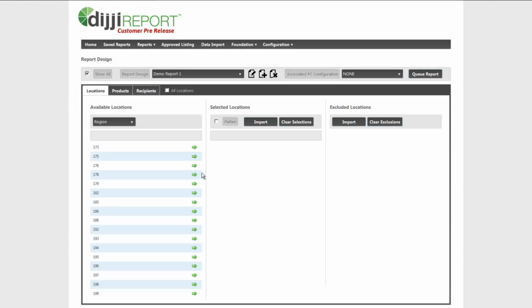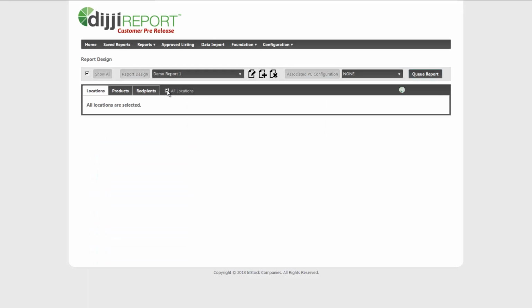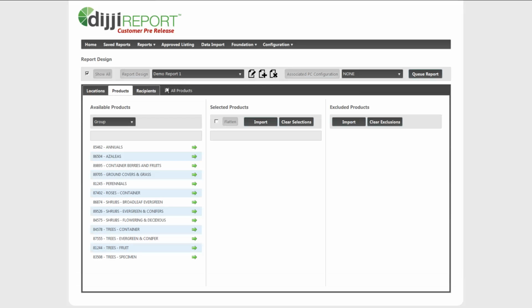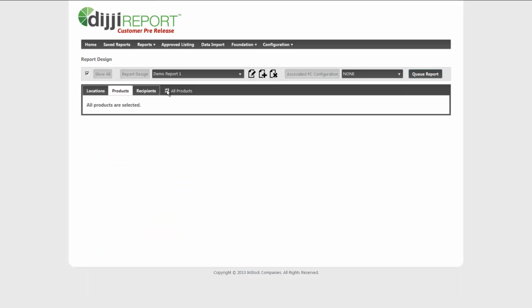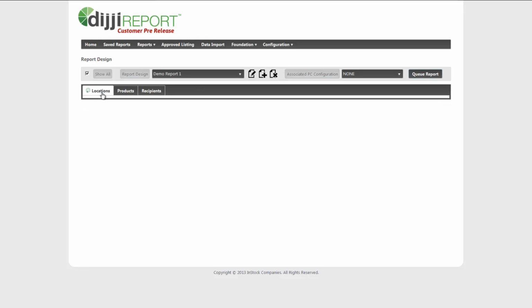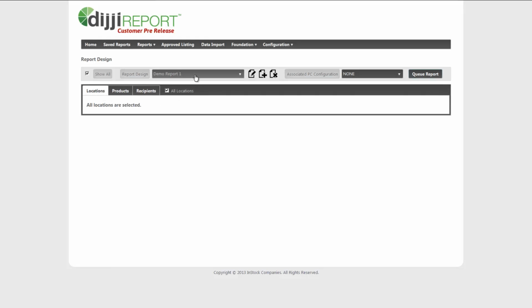We have clicked the Add Report button and entered the name we would like for it. This is where we will tell the system which individual locations or groups of locations the report should include. Adding all stores is easy, as you need only to click the All Locations box here. This will result in a report showing every store that has sales for the items you chose in the Products tab next. If we click on the Products tab and then select All Products, you will now have created a high-level report that includes all your locations and items. That's all it takes. In just seconds, you have created your first DijjiReport, which will give you top-line sales results for all your available sales data.